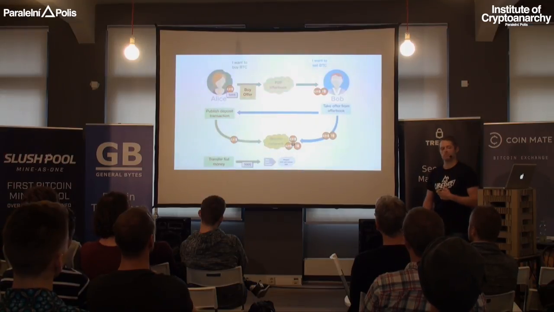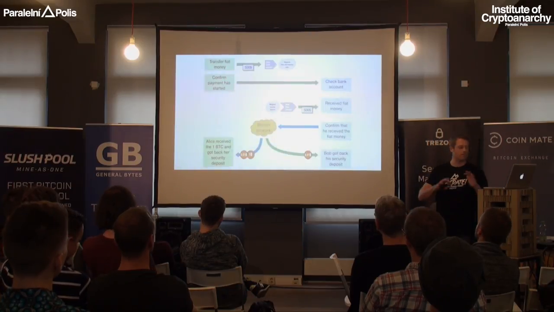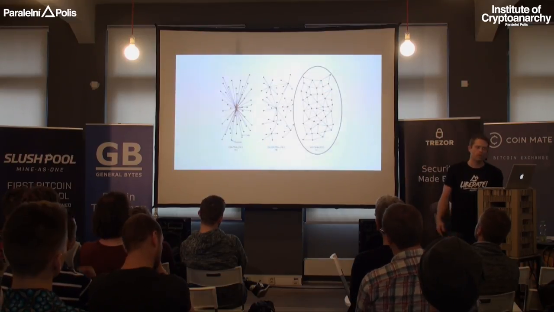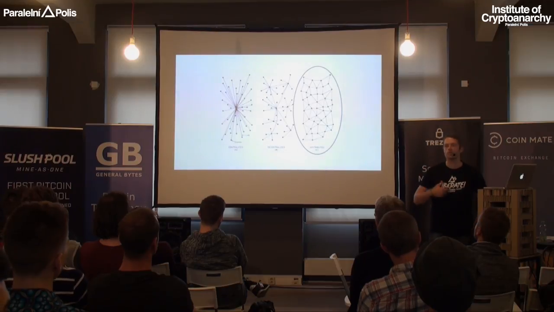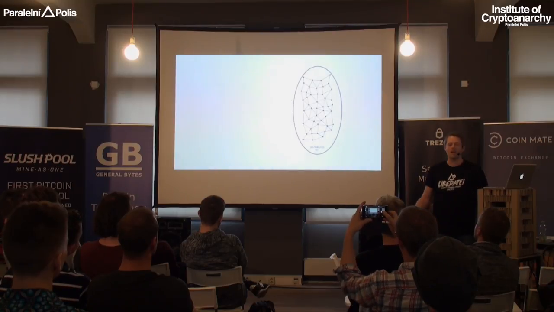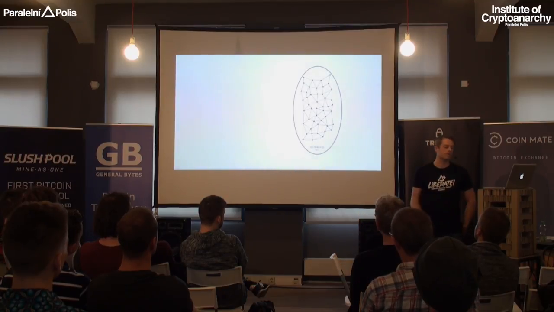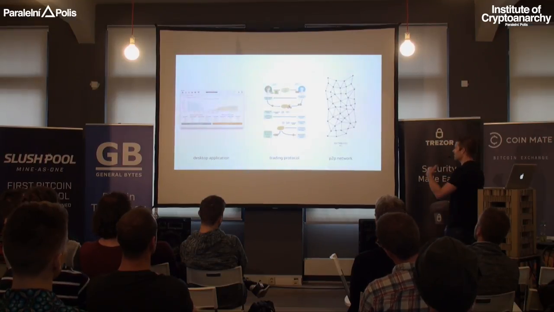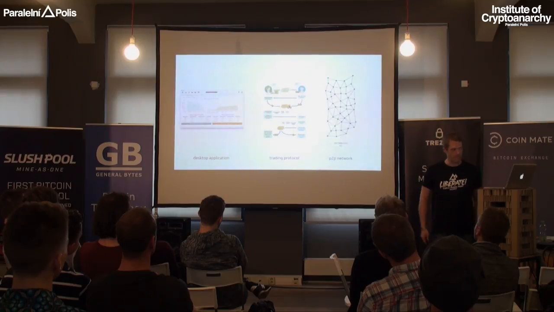Second, it's a trading protocol that allows individuals to exchange directly with one another over the internet, eliminating the need for trusted third parties, exchange services, etc. Thirdly, it's a peer-to-peer network formed when Bisq applications discover, connect to, and work with each other to implement the Bisq protocol. And that network is fully peer-to-peer in the sense that there are no centrally controlled servers, there's no single point of failure. So altogether, Bisq is a desktop application, a trading protocol, and a peer-to-peer network. They all work together to form a decentralized exchange.